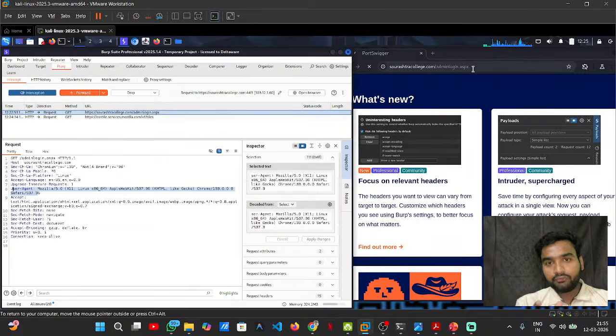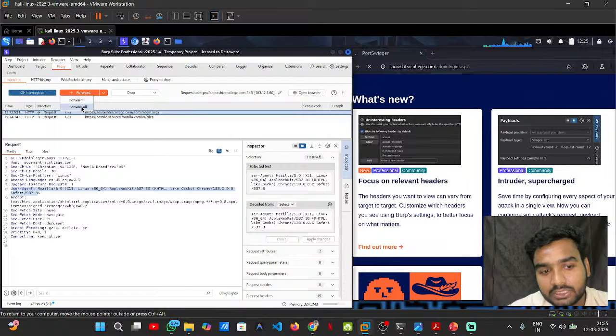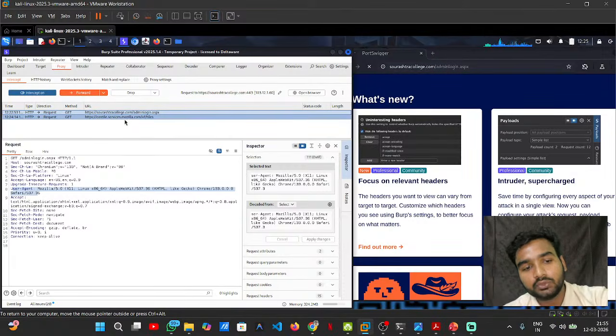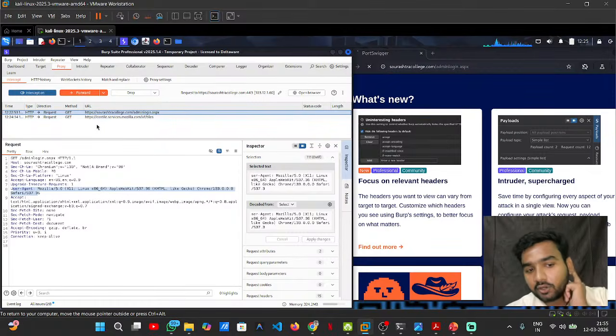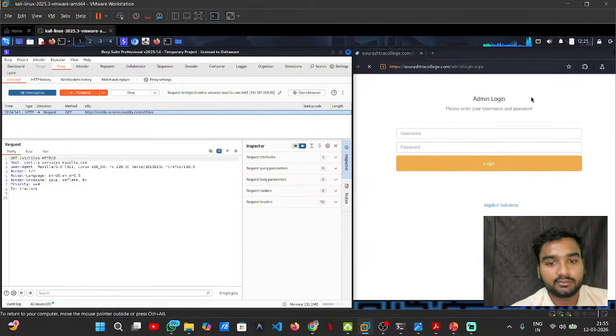So if we fetch some data, the website will show. Just see, there is a forward button and in a drop down you can see two options, forward and forward all. You can choose either if you want to forward all these requests. Otherwise, you can just use forward. Just see, I will tap on the forward button and this website will load. It's forwarded and it's loaded. Is it clear?